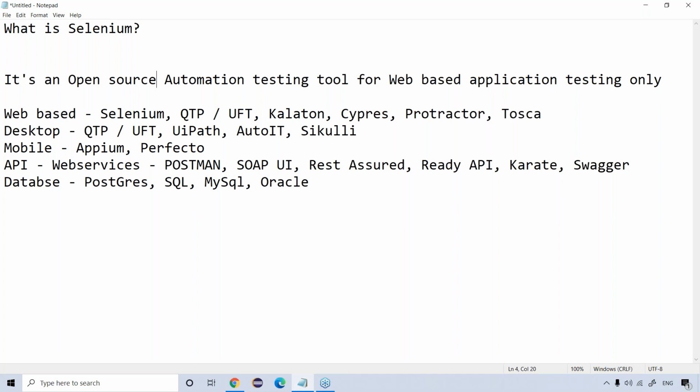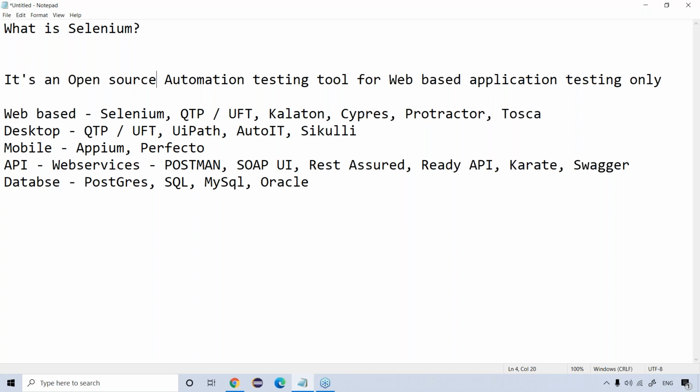If we talk about the current market, 70%, not even 70, 80% are web-based applications, because it's a time of cloud computing. Everything is on the web, right? No matter which domain you talk about, health, banking, e-commerce, majorly you're going to find web-based applications. It's a market of web-based applications.